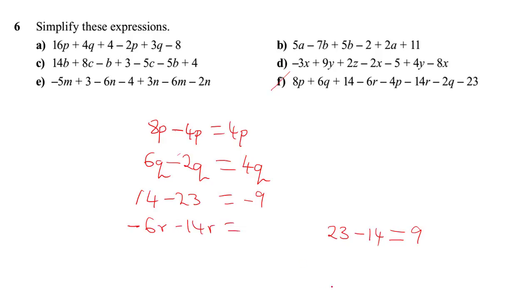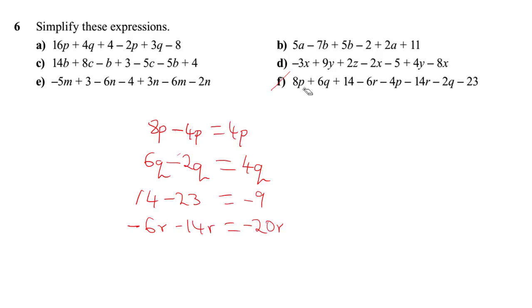Okay. Now thinking about negative 6, if you're in negative 6, you're going negative 14 steps. You go 14 steps backwards, you're going to end up at level 20. So negative 20 at the back. Okay. That's going to be negative 20R. Now, once you've done that, then you just check that you've done all the terms, and then all you need to do now is to simplify.